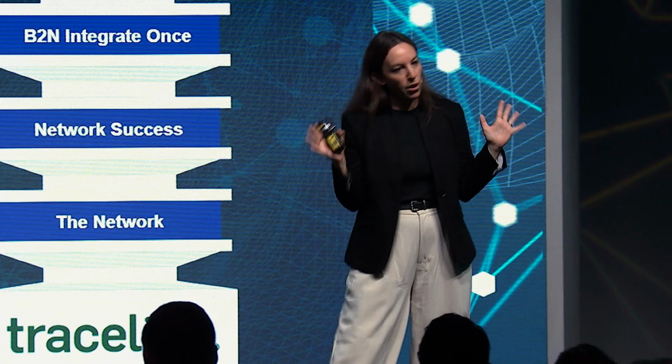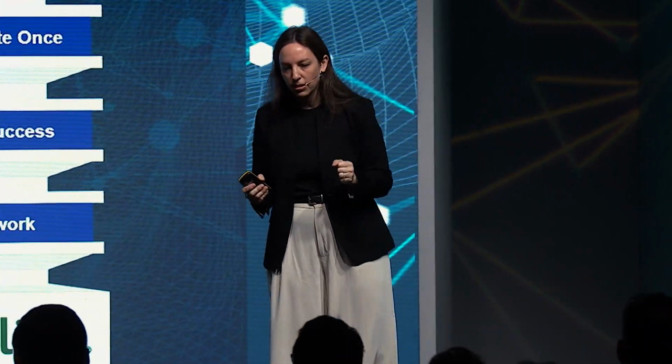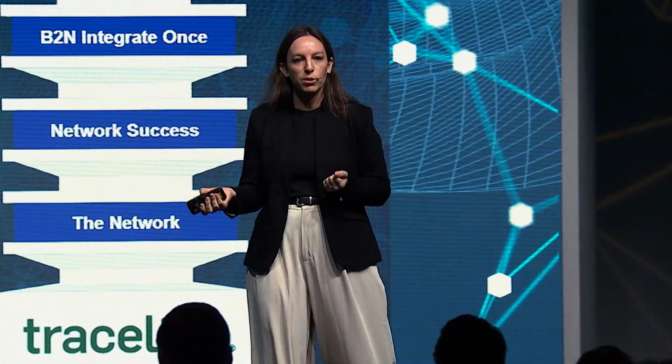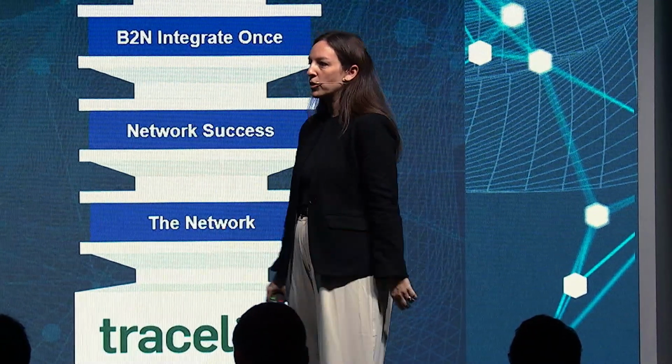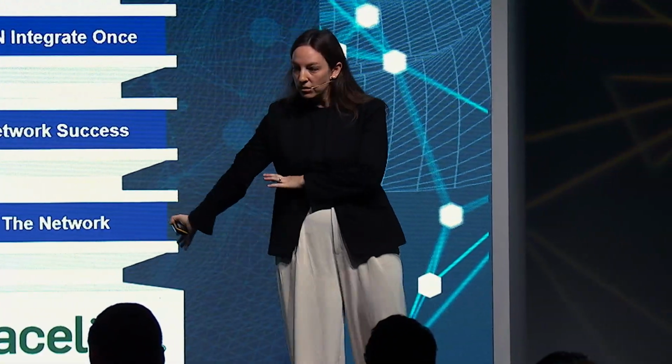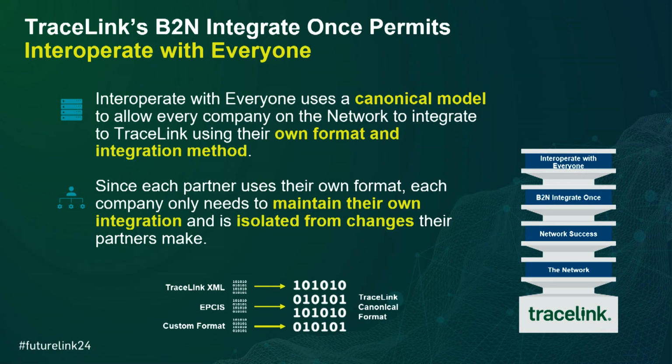So we thought about that, right? So we said, OK, great, we have this network. There's only one of you. You can integrate. But how do we manage those connections between you have one format and I have another format? Well, Bob alluded to it a little bit. It's what we call the canonical, right? So that canonical format allows us to do the integrate once. Essentially what the canonical is, is a shared data format that our applications use to process in the back end. So our applications only ever need to speak one way, and that way is the canonical.